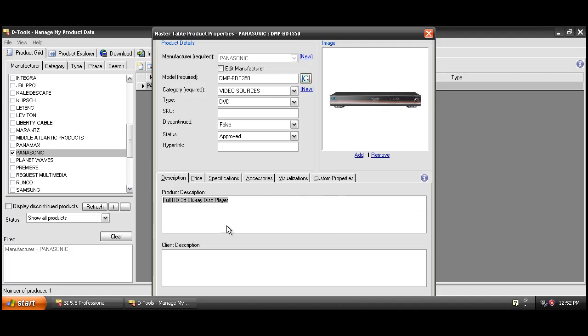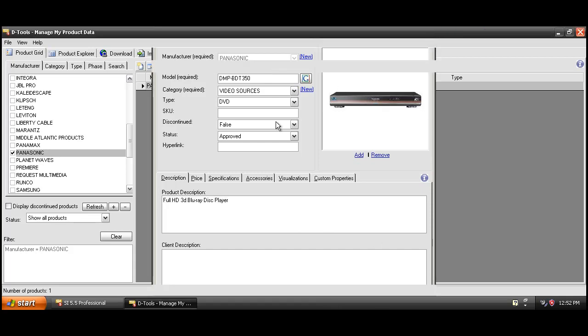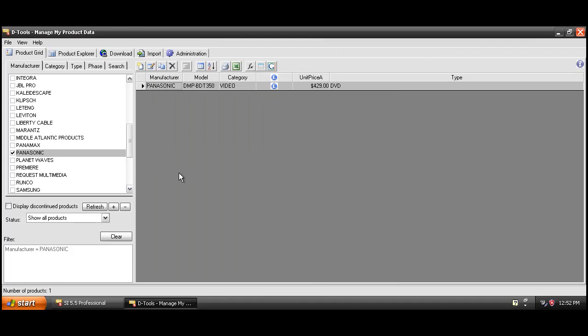Once you've entered your information, go ahead and save the product. There's a save button just off screen here, down at the bottom there. You hit save, and that's how you would add a new product. You can fill in those fields, the appropriate ones for your purposes, and start working within the software.